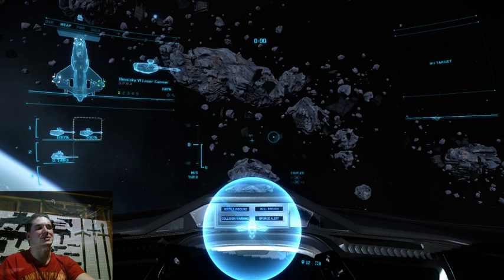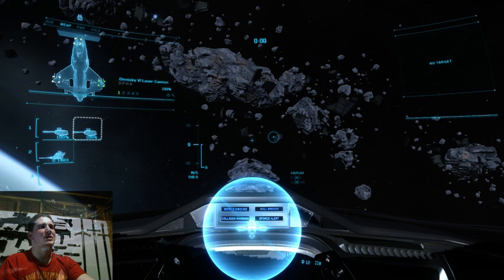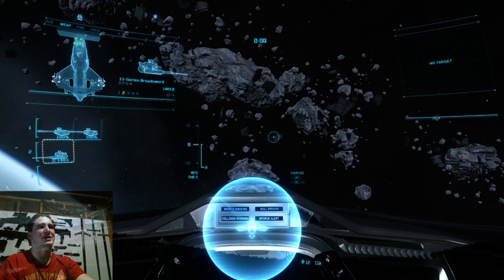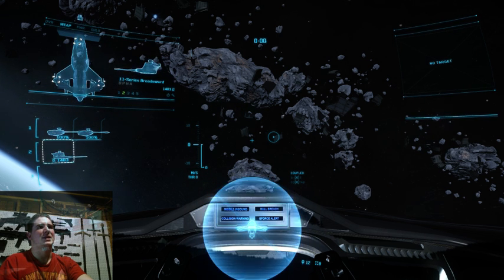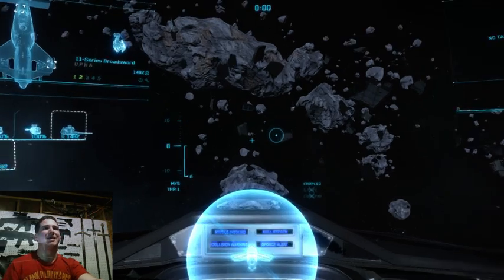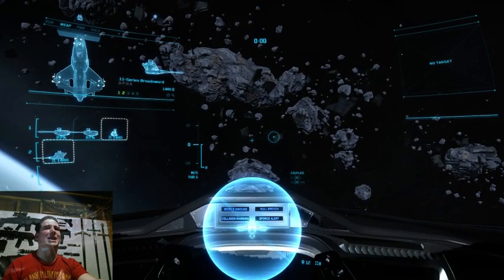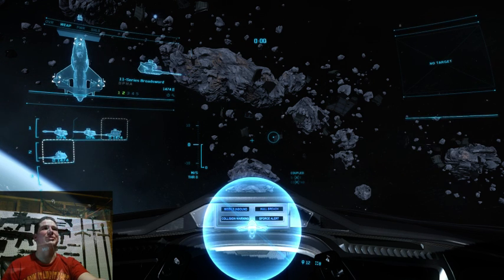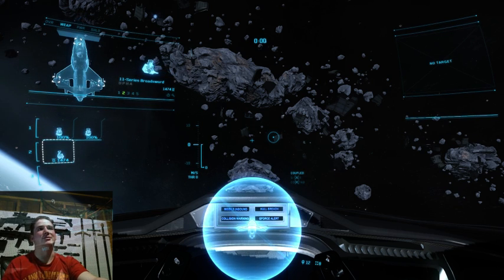Okay, you can also now use your 8 and 2 keys. You can select different weapon systems. Here I'm going to select my 11 series broadsword, and now using my 4 and 6 keys, I'm going to move my blinking dot to 1, and now every time I hit my number 1 key, it shoots all those cannons, and I can deselect it.